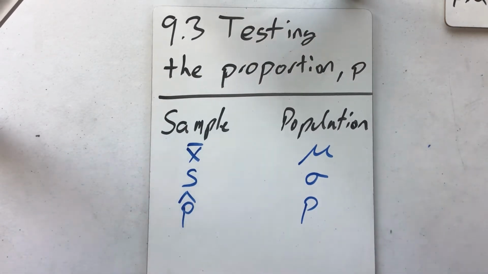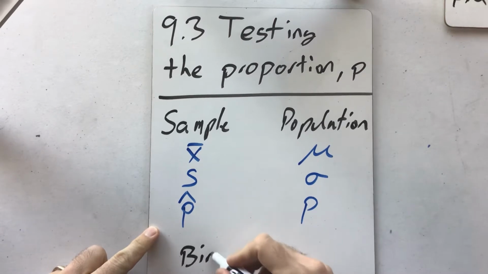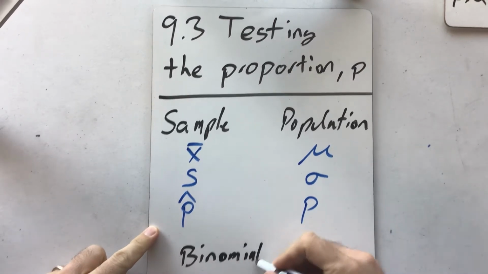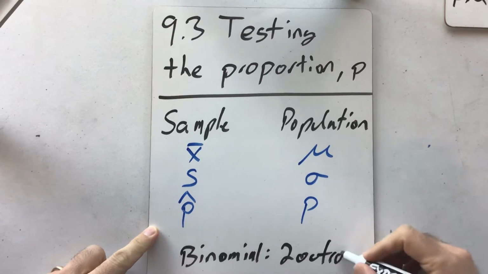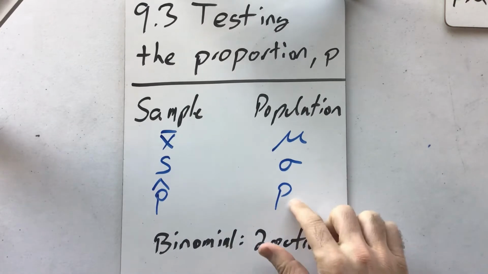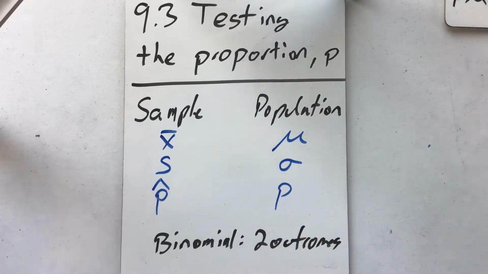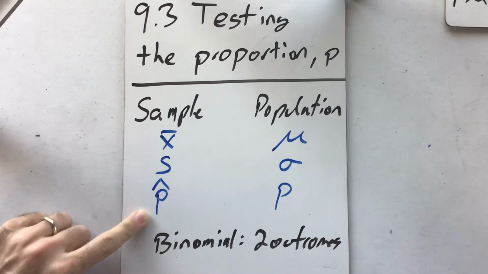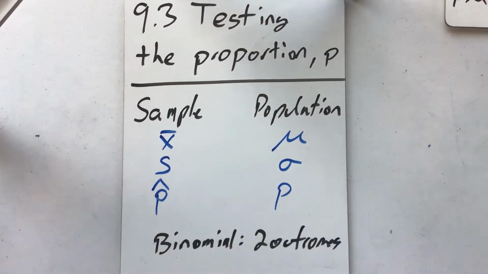Okay, so we talk about a proportion, and what is that? That means we're having a binomial distribution. And so if we're talking about something binomial, where there are only two outcomes, then P is the percentage of the time that the outcome you're choosing occurs. So it's the percentage of time that you have a success or the percentage of time that you have a failure. So P is that proportion or percentage. So it's a number between 0 and 1. So P hat is that percentage you measure from your study, and P is the true percentage.